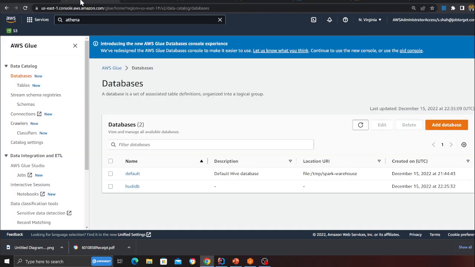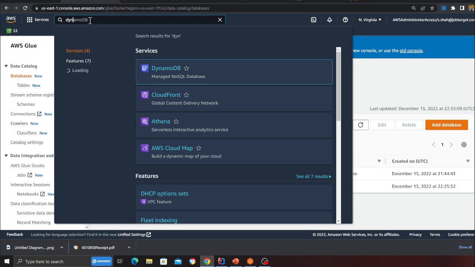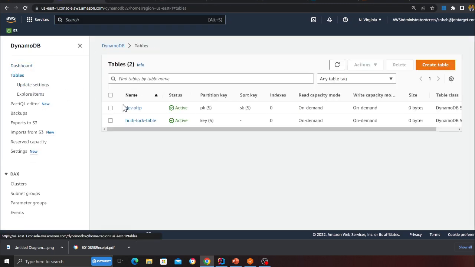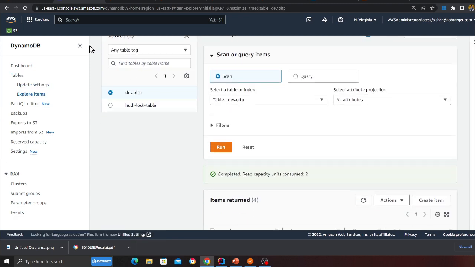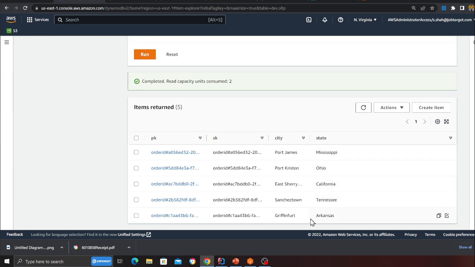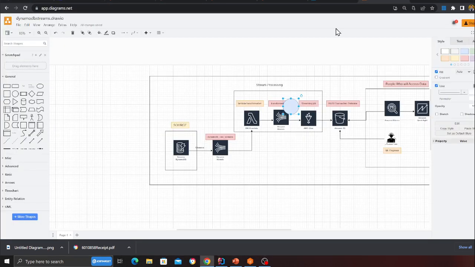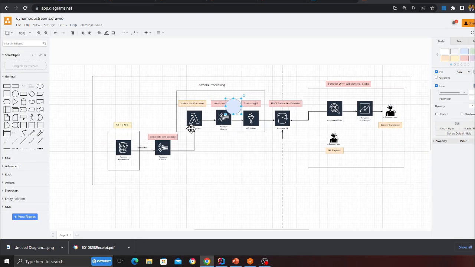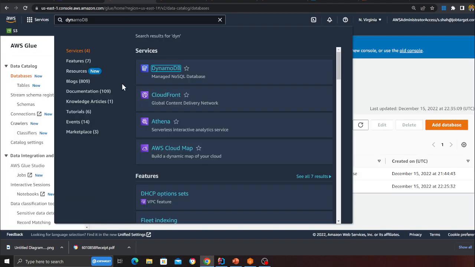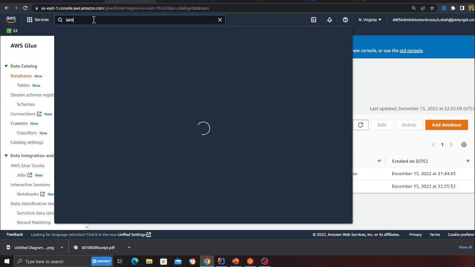Basically. So if I come to my DynamoDB, I should have opened DynamoDB to show you. This one over here. If I go to tables, dev.oltp, explore, click here, and here you can see the new data coming in. These are the states, right? California, Ohio, etc. So what's happening in the architecture at this point is we are inserting data into Dynamo. Streams is taking the data, the Lambda is processing it, right?